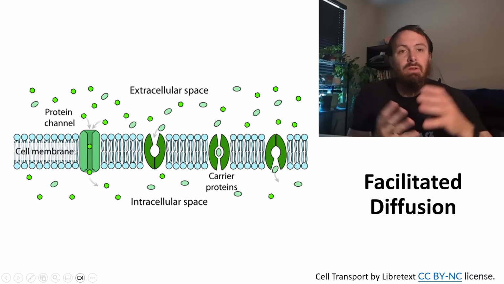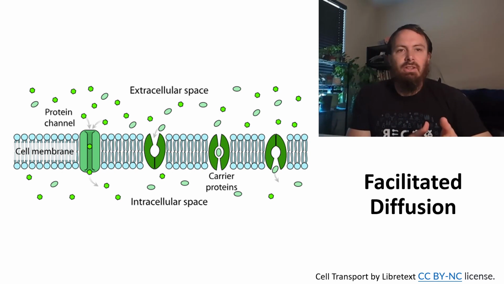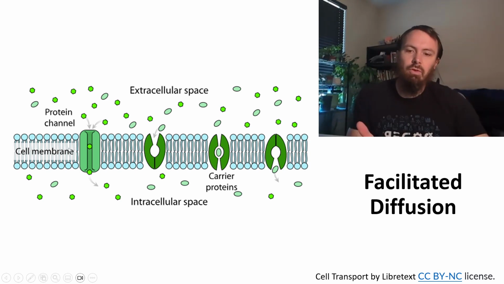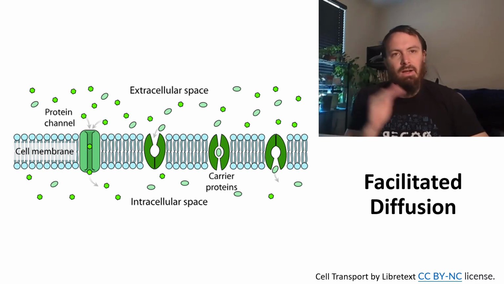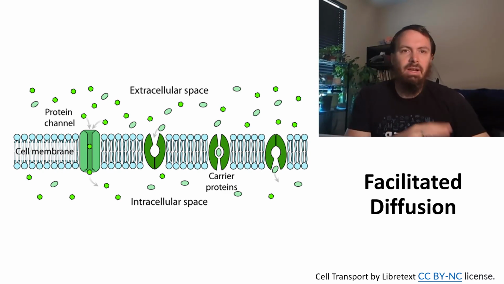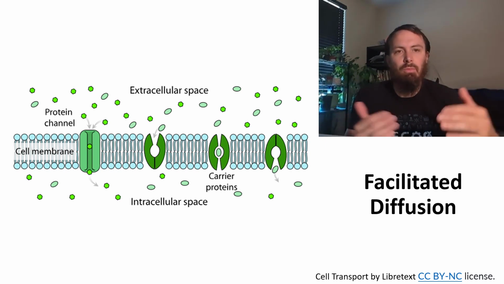The benefits of this is that you can bypass the permeability of the membrane. You can regulate what can come in and out of the cell. The downside to it is that in simple diffusion, all of the solutes can diffuse anywhere in the membrane. And here they have to go through a protein channel, which means it is a slower form of diffusion because these solutes kind of have to randomly encounter that entrance and then move through it, versus just being able to move to the membrane kind of freely. Still, though, it doesn't require any energy, and it only goes from high to low concentration. It's just like simple diffusion in every way, except that the membrane is not permeable to them, so they move through a protein.